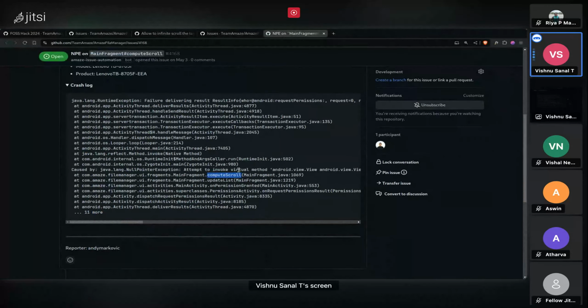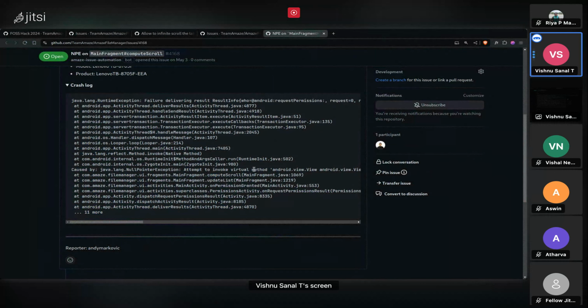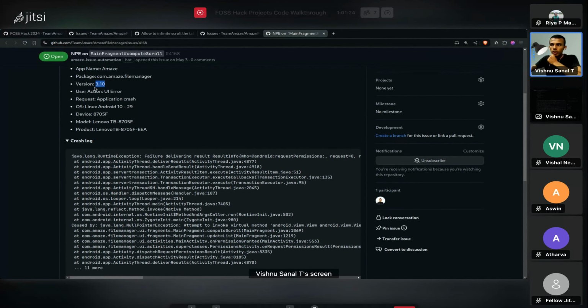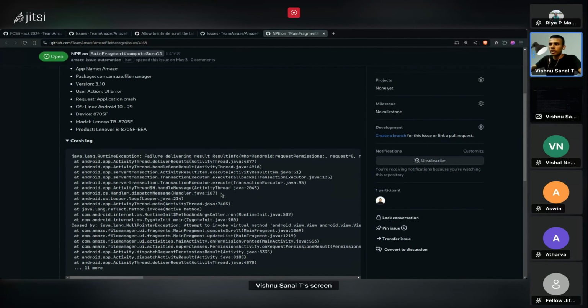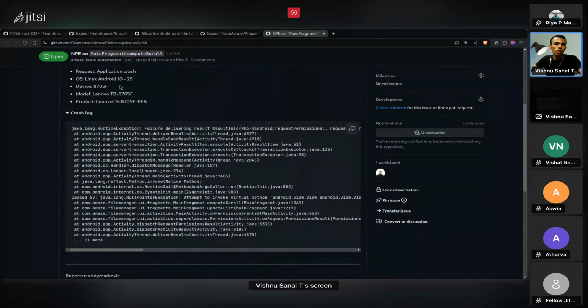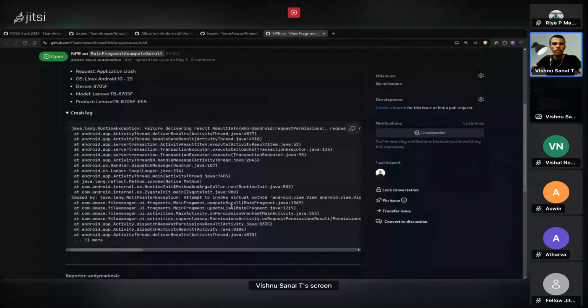This actually provides a line number, 1069, but this line number might not be accurate, since this crash report came from the 3.10 release version. We haven't released anything after 3.10, so that's actually the line number. But if the crash report is a year or a couple of years old, the code base must have been updated and the line numbers must have changed. So if you are looking into crash reports, the file name and the function signature should be the way to go.